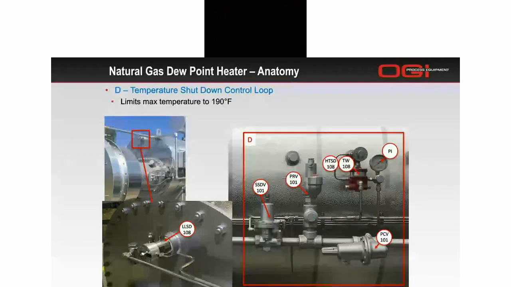We also have the HTSD 108. That tag number is for the water bath controller. This is a pneumatic controller. It's got an adjustable set point, and it's going to limit the max bath temperature to 190F. We'll use 190F as a bath temp high for ethylene glycol mixtures 50-50. The main reason behind that is really oxidation becomes rapidly accelerated above that point, and we certainly want to be nowhere near the boiling point of any water mixture in the bath.